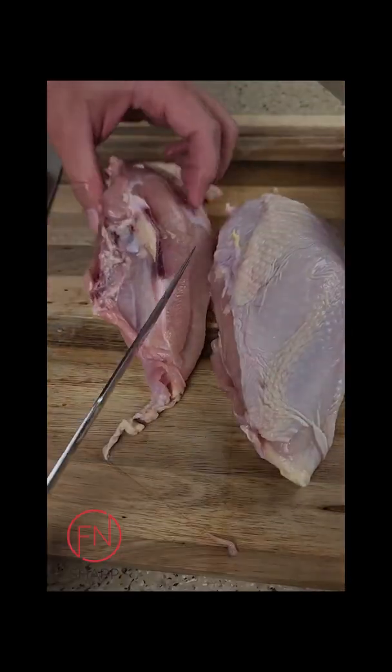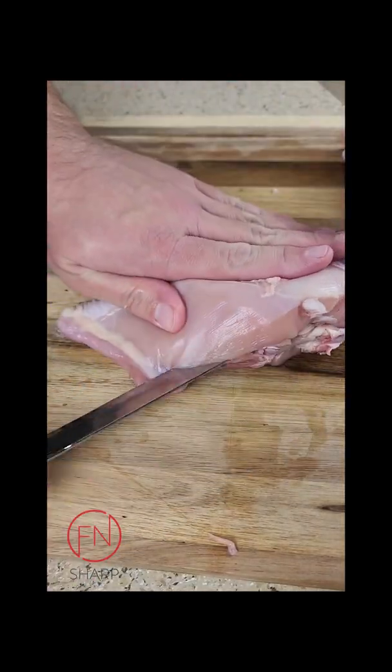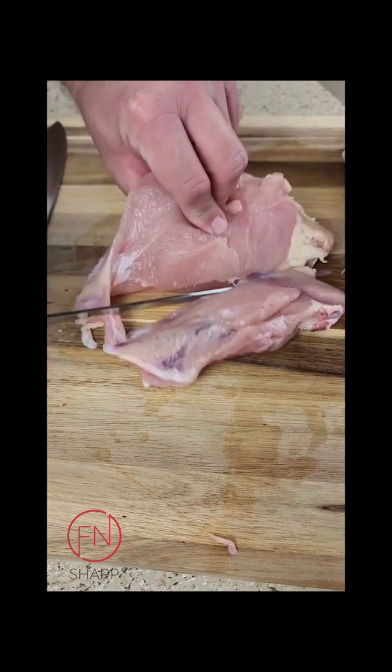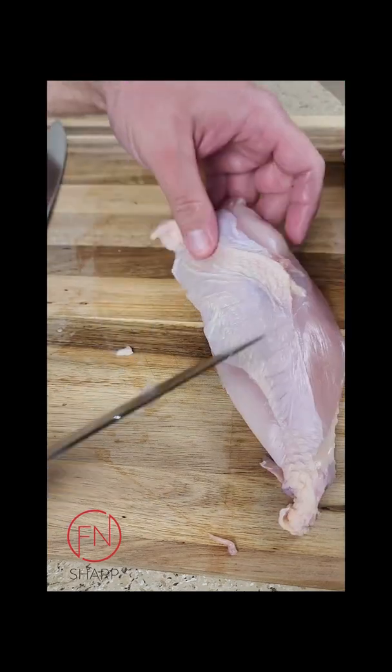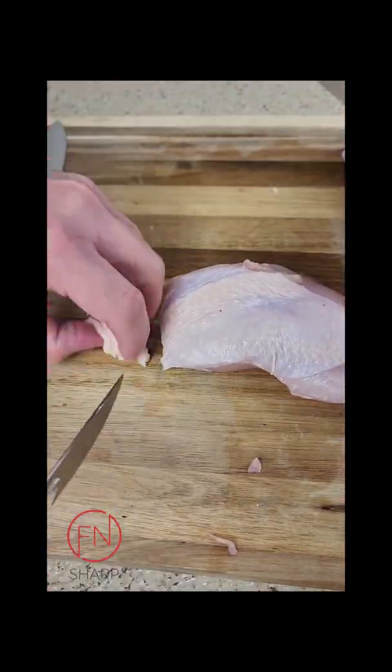With your F and Sharp chef's knife, right down the middle, a little pressure, and you have your split chicken breasts. Now use your F and Sharp boning knife to get in tight along the rib cage to go ahead and remove the chicken breast. I'm going to go ahead and just take off the bits on either side to clean it up.